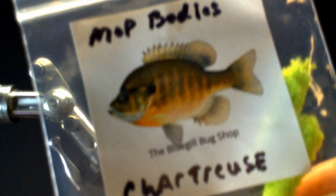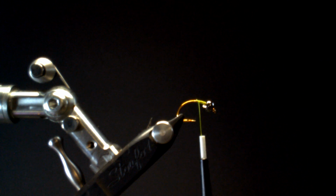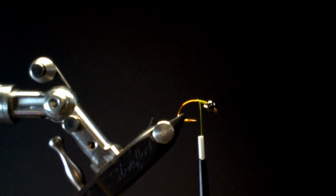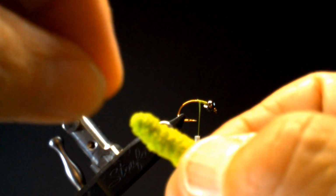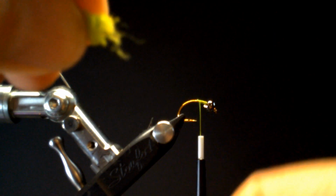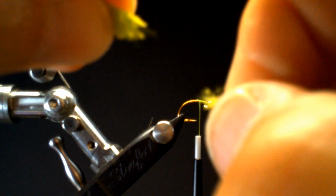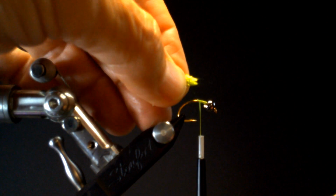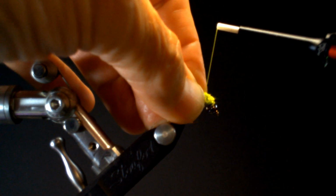Some panfish places have short trews. You can get a lot of different colors, and I would try to tie them in several colors. You never know what might work, but this one here we're going to tie in short trews, and this is the end here. This is kind of glued or whatever. It won't come undone, but what we're going to do is strip some of these off, so you can see that right there, until we get the threads exposed. Right about there, and then I'm going to butt that right up against the bead.